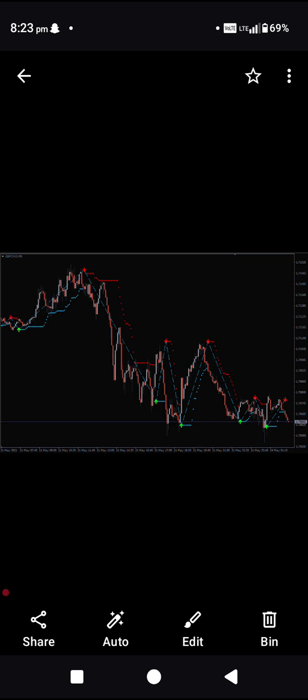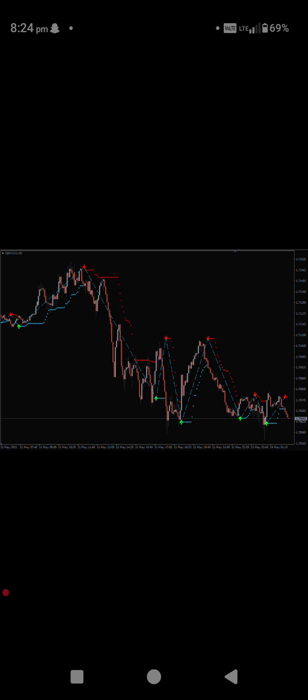You pay 100 rand. I teach you how to use the strategies. I send you the indicator. I help you plug it into your PC. Then after that, I teach you how to use the indicator successfully, because you don't just use the indicator anytime you like. There are times that you have to follow in the market. So I give you those times that you need to follow to be able to trade successfully.